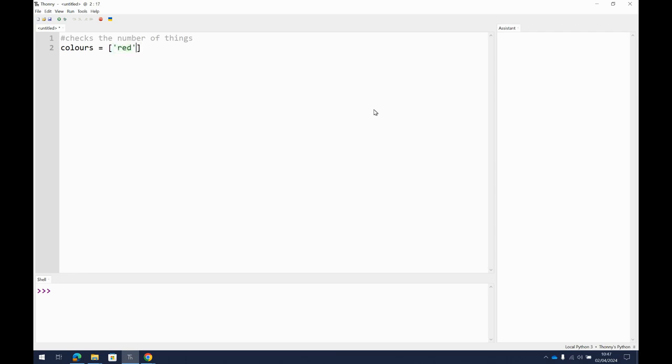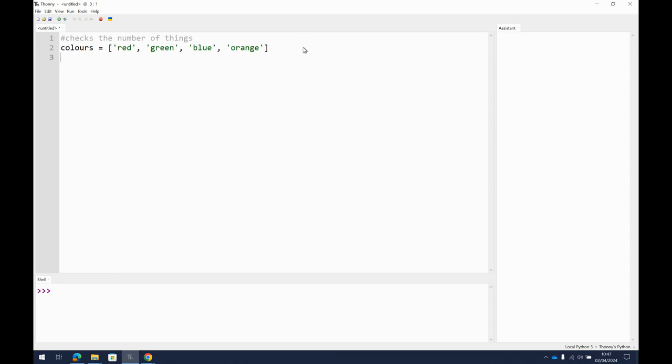All right, so I've got red, then green. Okay, then, I don't know, let's have another color, blue. Okay, and then orange. Okay, so I've got a list of different colors stored in a variable that I've called colors.